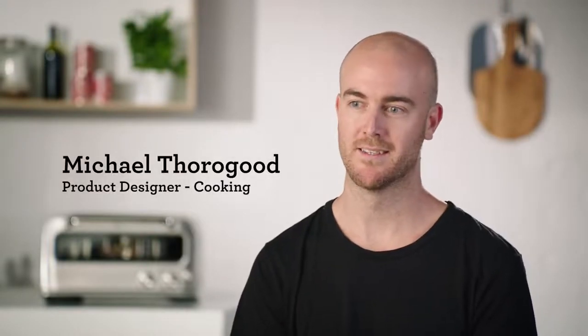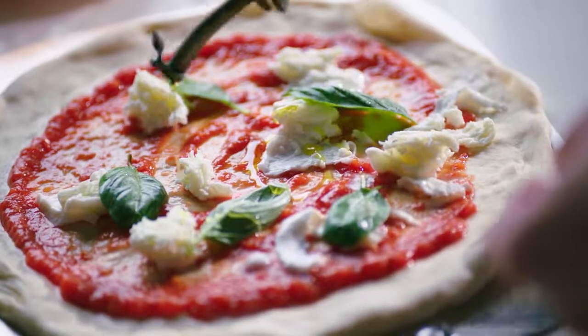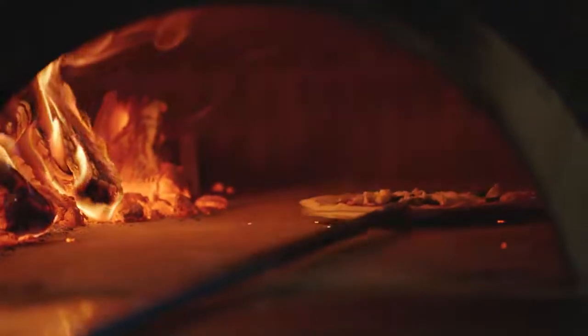The Neapolitan wood-fired style pizza is the quintessential type of pizza. Traditionally very thin, minimal ingredients, very clean and pure pizza. Traditionally cooked at really high temperatures in a wood-fired oven and cooked very quickly.